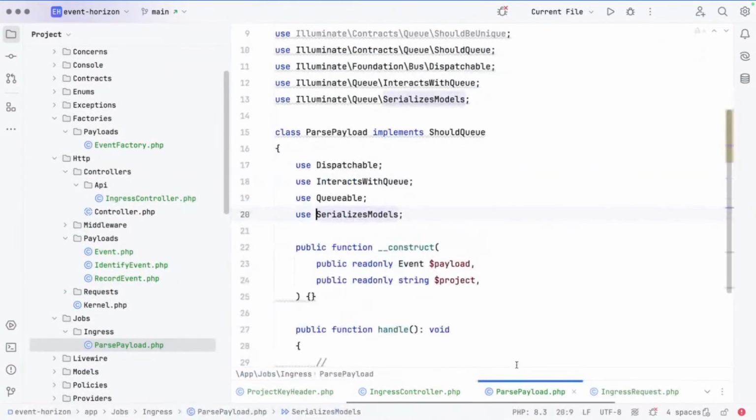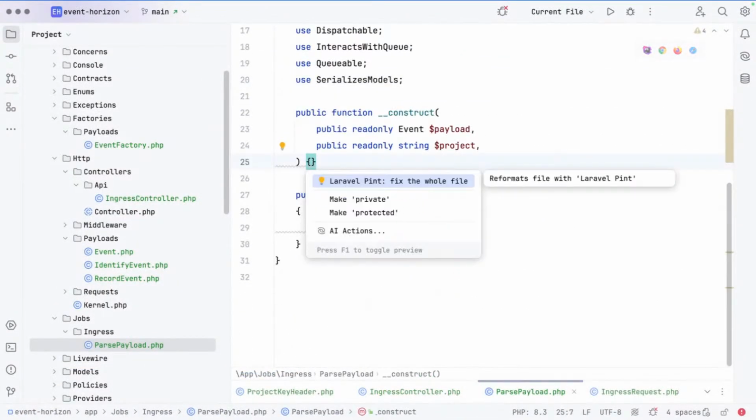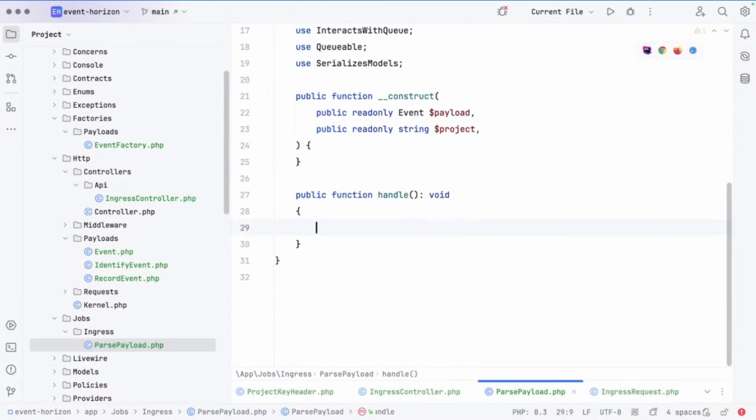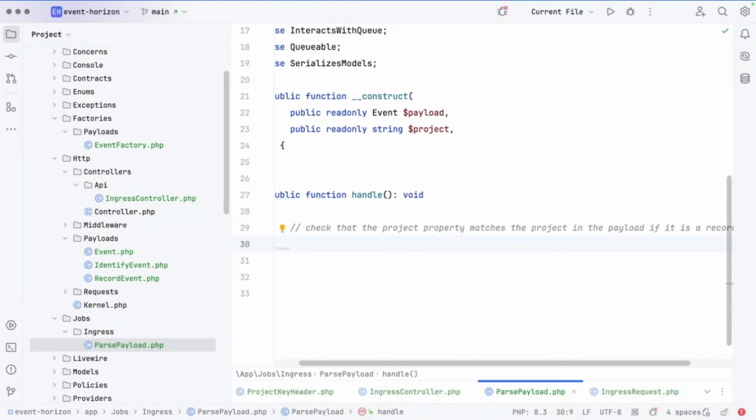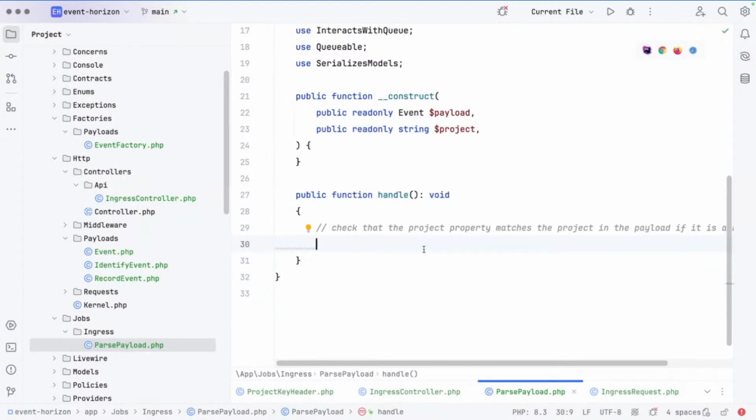So this passing the payload, what we want to do is first fix that, and we want to check that the project property matches the project in the payload if it is a record event. If it's not, it's just an identifier, and we don't have to worry. So at this point, let's just do a quick dump on this payload.